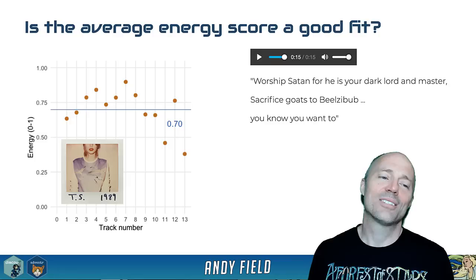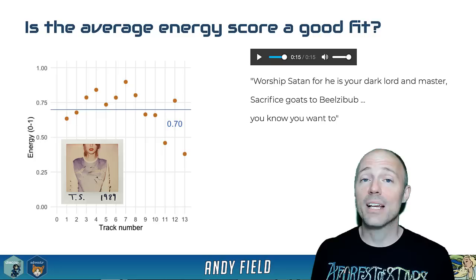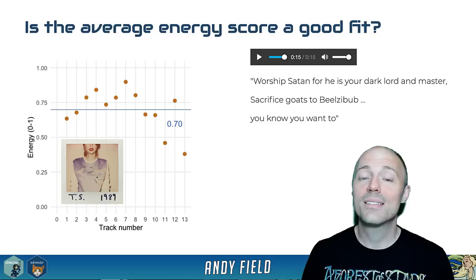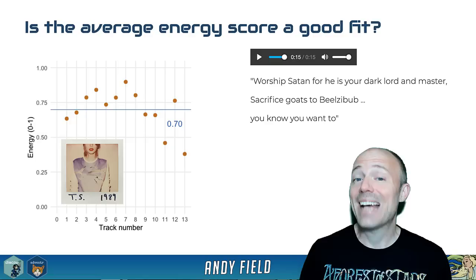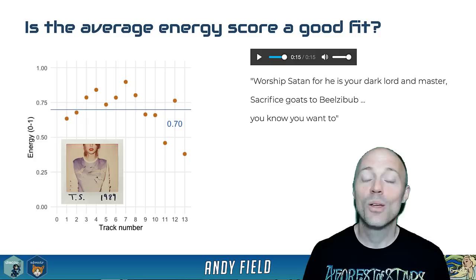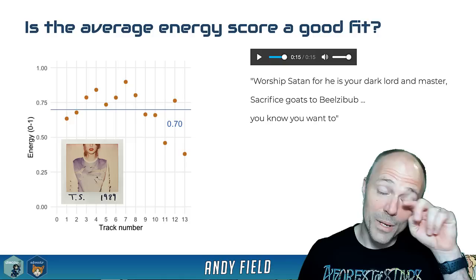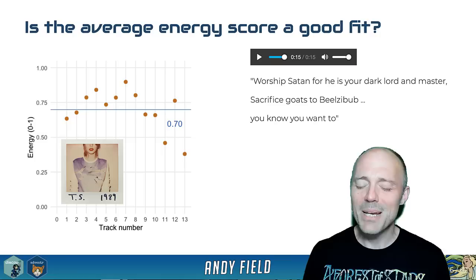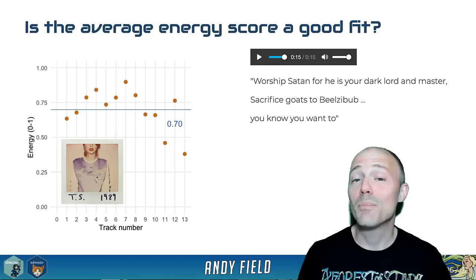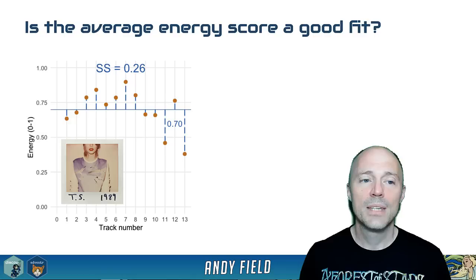Well, in fact, we already have a clue from a previous lecture. In a previous lecture, when we looked at least squares estimation, we saw that we can take the differences between observed scores and predicted scores and square them and add them up to get a sum of squares. We can do exactly the same thing here. If we want to know how much error in prediction there is, we do the same thing that effectively is happening when we work out the least squares estimator. We know that the mean is the value that minimizes the sum of squared errors. The question is, how big is that sum? And if that sum is very big, that indicates perhaps that the mean isn't a good fit. So that's precisely what we can do.